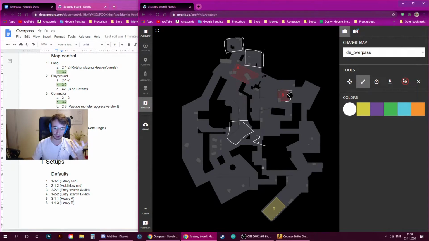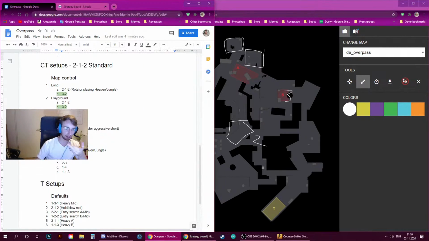If they only have long and you have 2 guys aggressive in connector and 3 guys playing on B site, it's very easy to retake B site, A site on a 5 versus 5. So that's that connector, another setup for you.